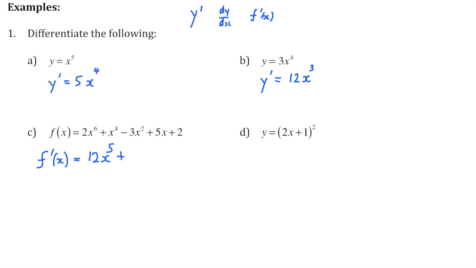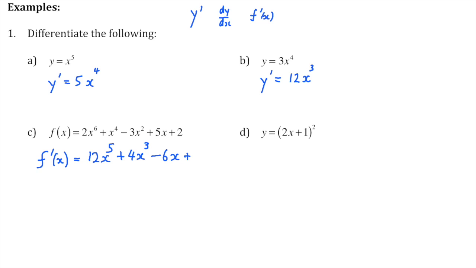Plus, now let's do the next part as another question. X to the power of 4 times the 4 at the front, you get 4x. My new power becomes 1 less than 4, which is 3. Minus, let's do the next part as another question. The power is 2. 2 goes out the front, 2 times 3 is 6. X to the power of, my new power becomes 1 less than the original, 1 less than 2 is 1, so it's 6x to the power of 1. I'm not going to write to the power of 1, I'll just leave it as 6x.